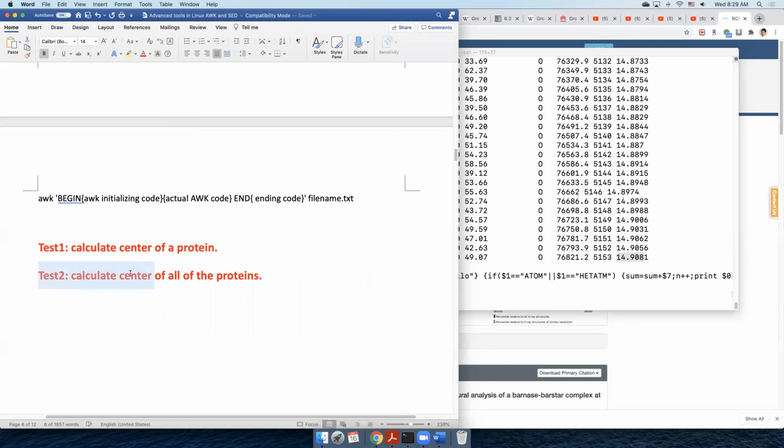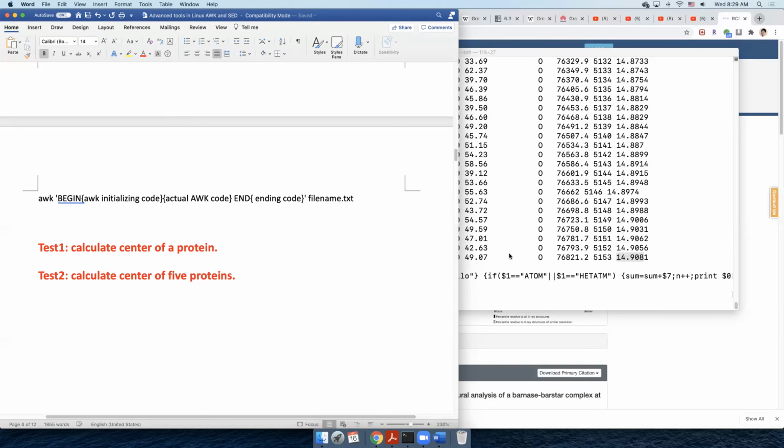Number two, calculate the center of all the proteins. Let's say 5 proteins. Please download 5 proteins and then calculate the center using your script to calculate the center of those 5 proteins.